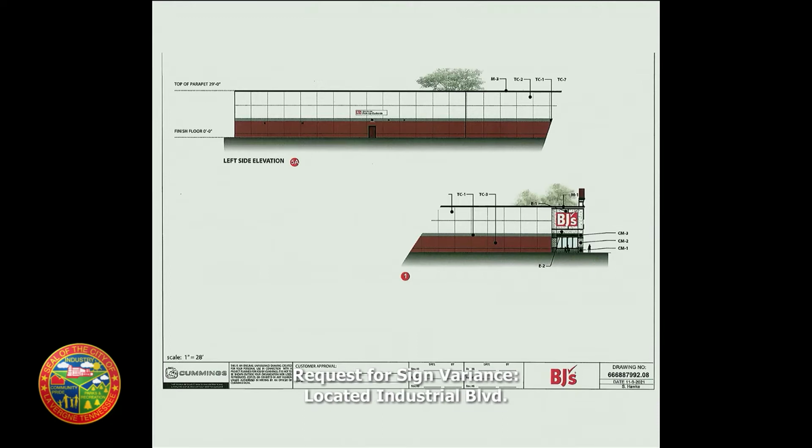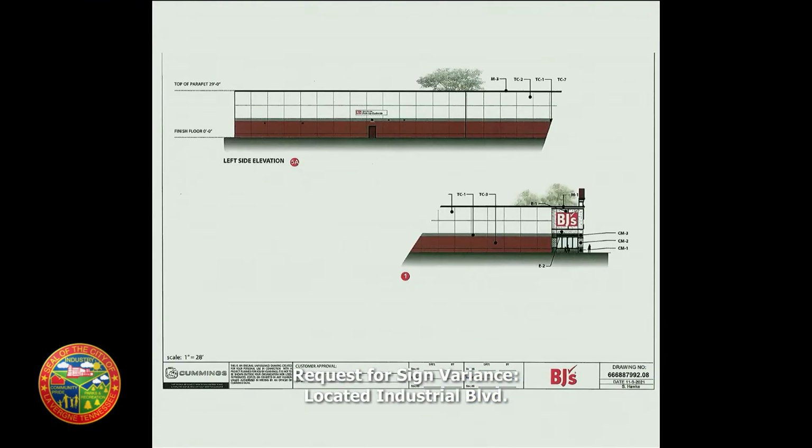The main sign on the front of the store will measure 8.5 feet by 13 feet, or 13 feet 1 3/4 inches. So that's 112 square feet, give or take. That main sign is 112 square feet. Then the wholesale club portion would be 32 feet long by 2 feet 10 inches high, for a total of 91. So if you add the 91 and 111, you're right at about 202 square feet for that main sign in the front of the store. And then the BJ's tire and service sign would be 22 feet 8 inches by 3 feet high, which is 68.01 square feet.